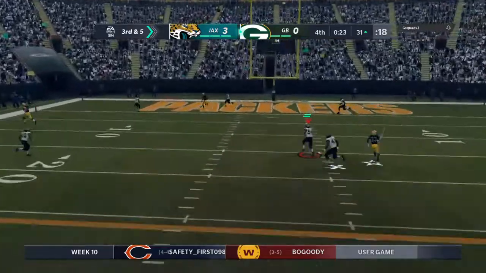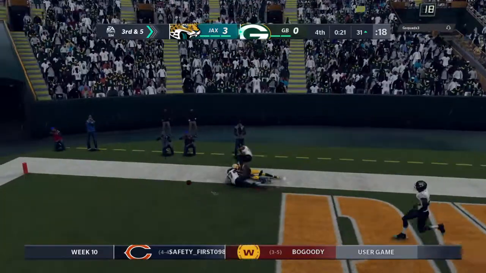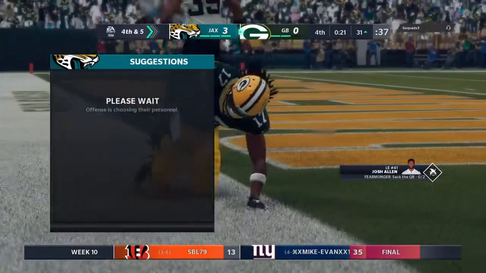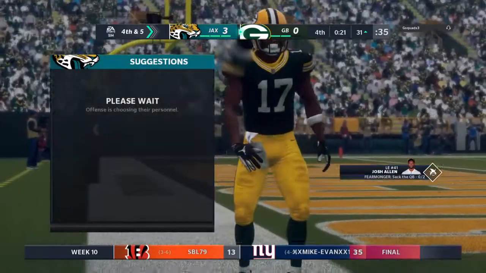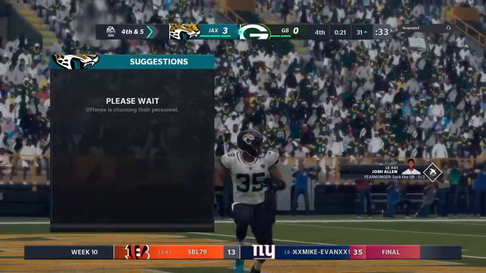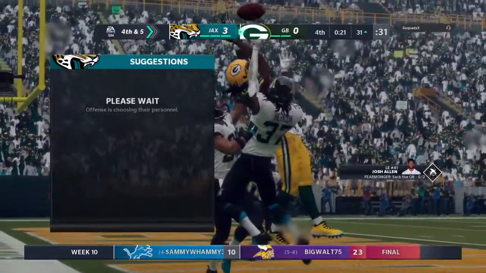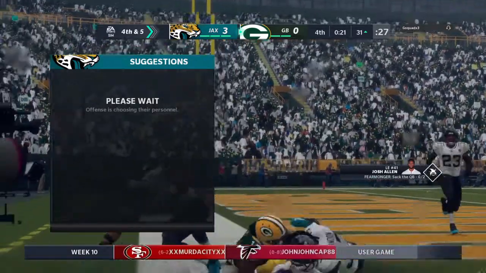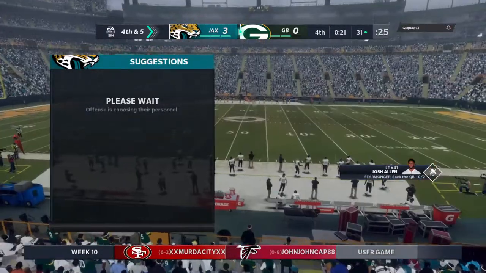Eluding the pressure right. Now a desperation throw deep downfield. And unable to connect. Incomplete. I'll give them credit. They took their shot, but it's going to bring up 4th down. They certainly did a nice job improvising there, extending the play, hoping someone would come open downfield, but they never did.